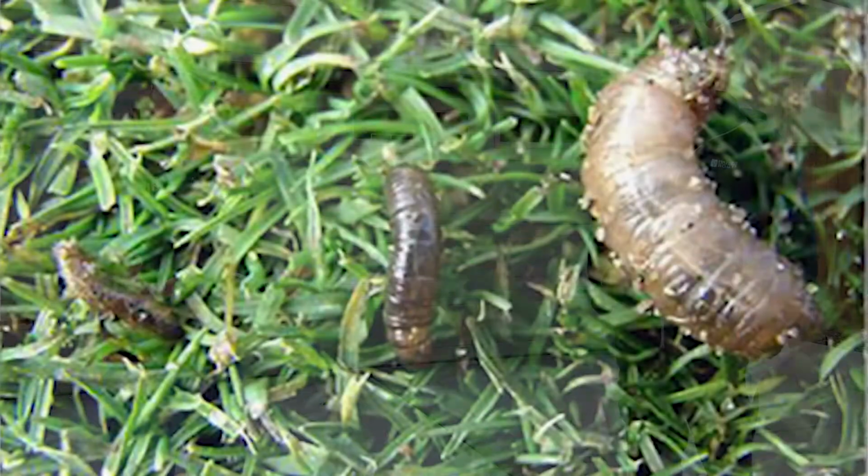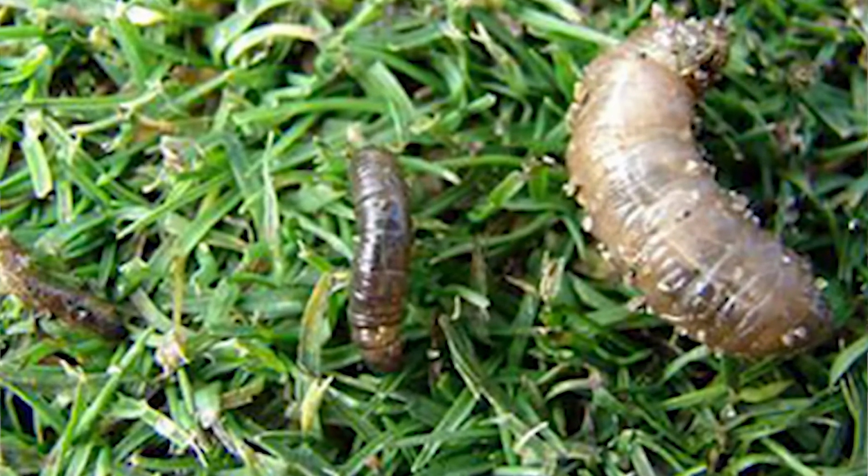But that's not really the insect stage that you're concerned about. It's the early stage of the insect, the larva, that does the damage to the lawn. A lot of people call those leather jackets. It's kind of a worm-looking, maggot-looking critter that's in your lawn. And if the population gets high enough, it can do a considerable amount of damage.